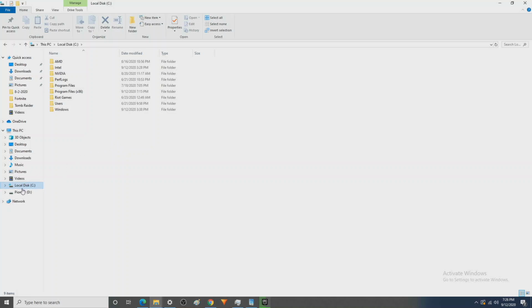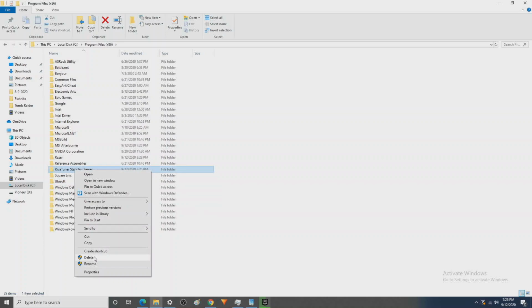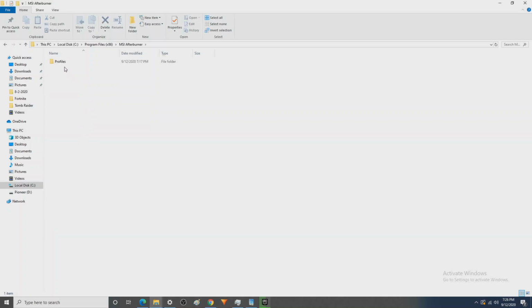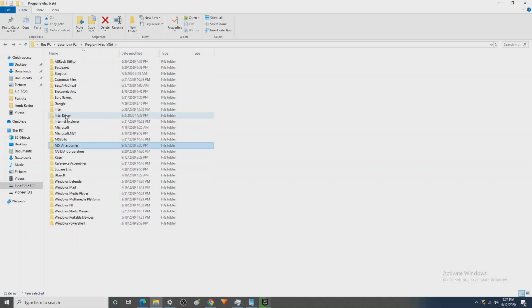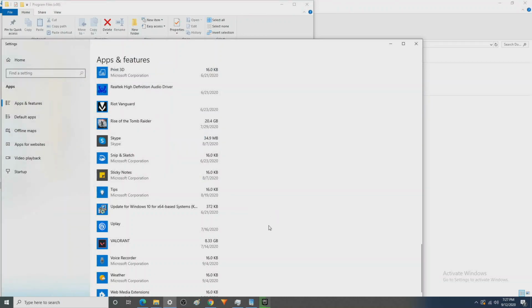So on your C drive, under Program Files x86, exist two things in here. One is the Riva Statistics Server. What's left over of it, we're going to go ahead and delete that. And the other is MSI Afterburner. Now, really, what's in here, you'll have a bunch of things under here under profile. Since I just redid this, there's not much. You can either delete these files, or we can back up a second and just delete the whole folder, okay? So boom, that's gone. So we've cleared out the software, okay?